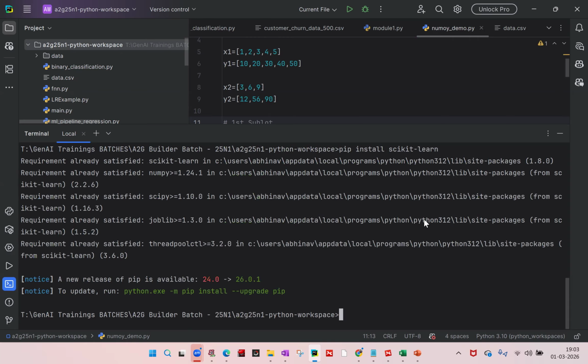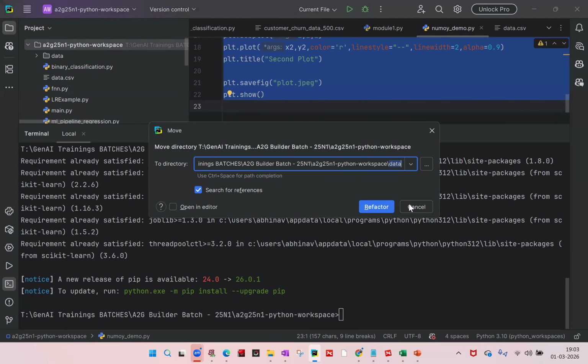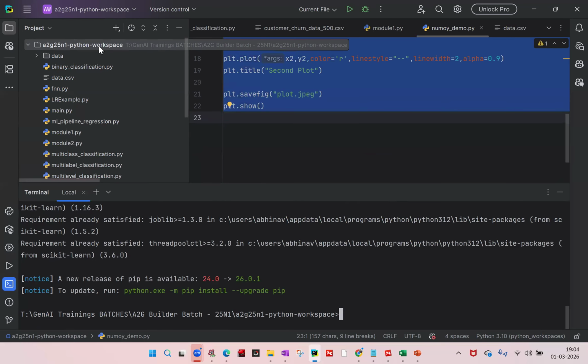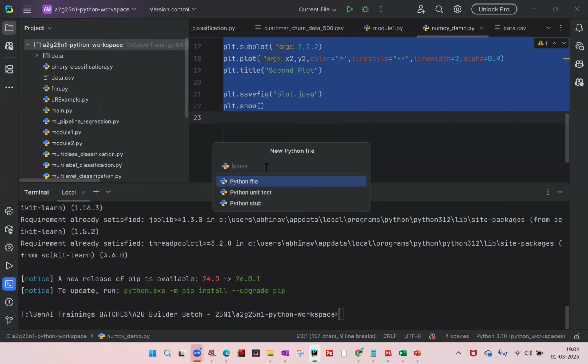But when you are using it the first time, this is the library that you will import on your machines, scikit-learn. So let's create one more Python file and name it simple linear regression.